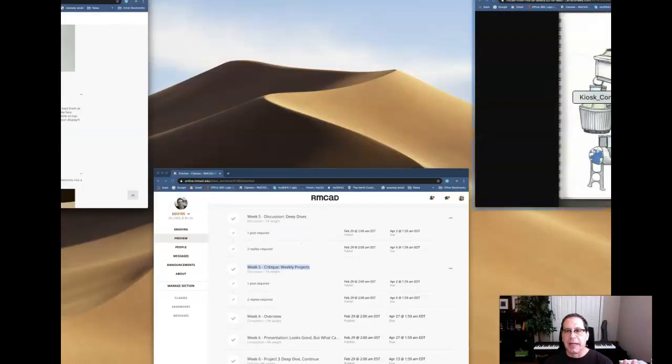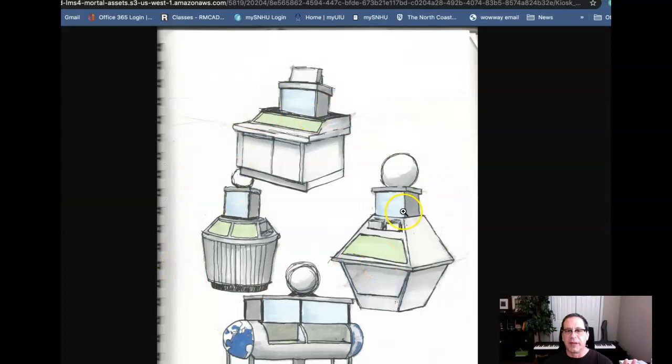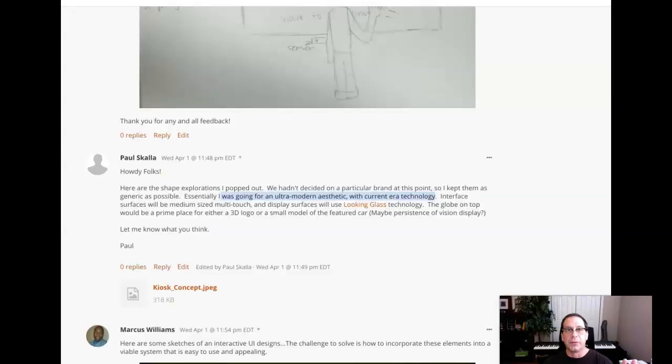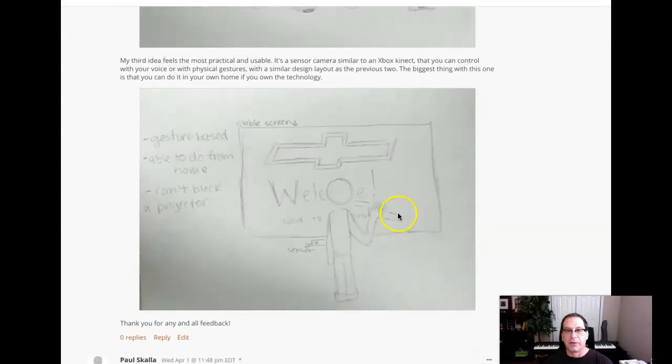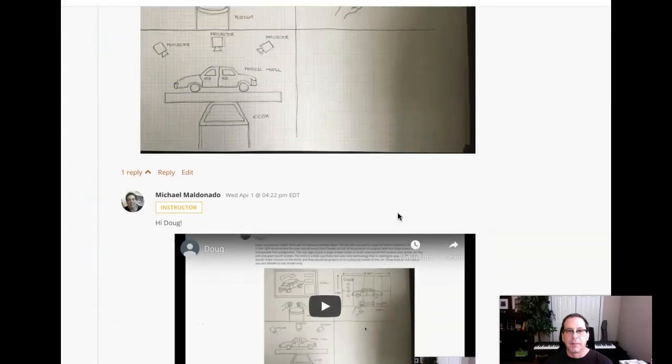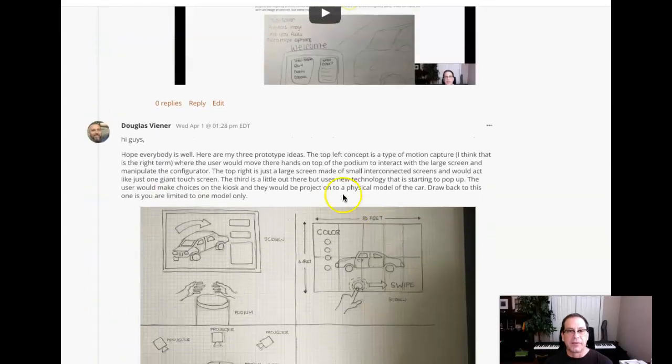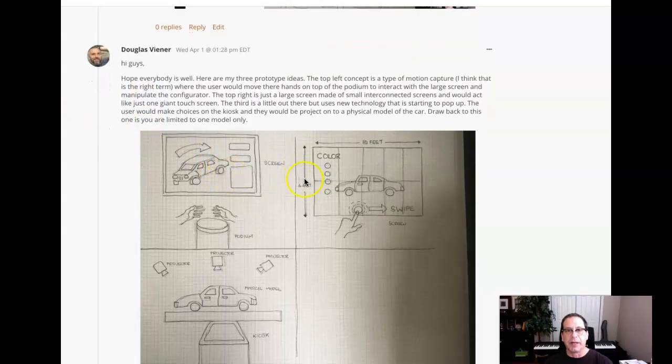So right now, all of your ideas are the same. The only thing that's changing here is the shape of the configurator, right? So what we need to do for Sunday submission is you need to give 3 different ideas for the functionality of a configurator. Okay, so for example, this is Doug's, and he's your teammate, right? So you can get in there and talk to him and get his understanding as well.